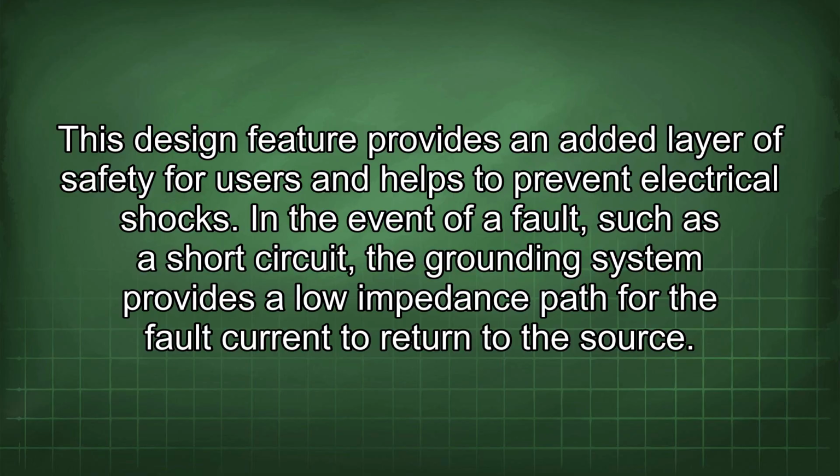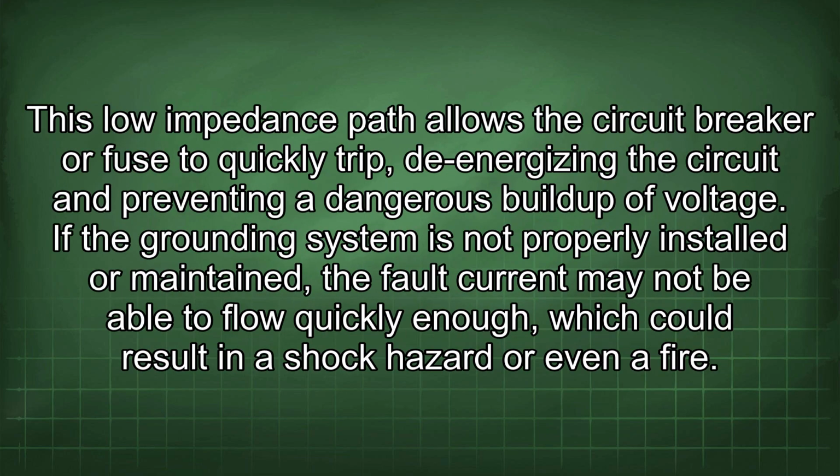In the event of a fault, such as a short circuit, the grounding system provides a low impedance path for the fault current to return to the source. This low impedance path allows the circuit breaker or fuse to quickly trip, de-energizing the circuit and preventing a dangerous buildup of voltage. If the grounding system is not properly installed or maintained, the fault current may not be able to flow quickly enough, which could result in a shock hazard or even a fire.